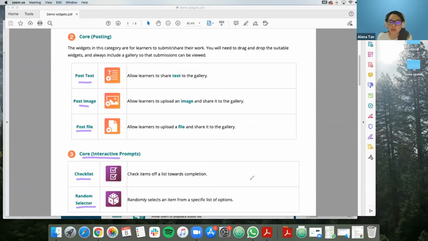Now this is also considered as the core because this can be very useful when, for example, creating a situational base that you want your learners or your participants to think about or to discuss. So having the random selector would be able to randomize the different kinds of options. For example, you have option A, which is to describe your experience going through different things, like probably getting an ice cream, or maybe different experience of getting a car. When you randomize it, whatever they get, they will be discussing more about it.